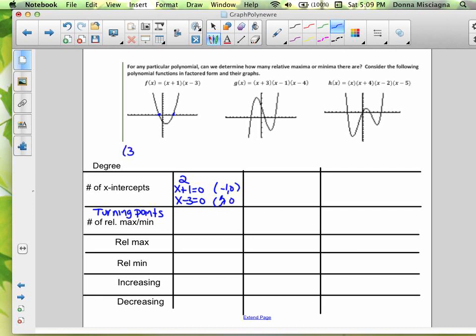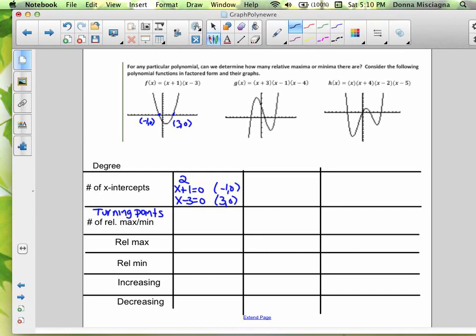And let's write it over here and drag it over. Notice all I did was add the opposite to isolate x. If I add 3 to both sides, x is 3. Subtract 1 from both sides, x is negative 1. That gives me my 2 x-intercepts, and that matches what we see. I'm going to use a different color. So these are our x-intercepts. I'm going to write them on our graph. So this one was negative 1, 0. This was 3, 0.